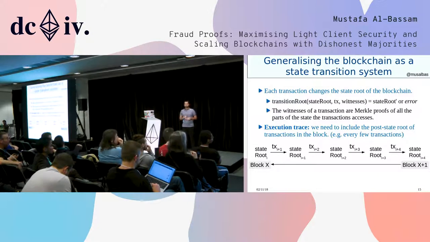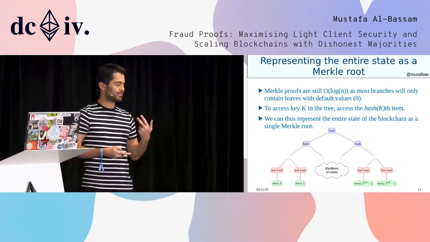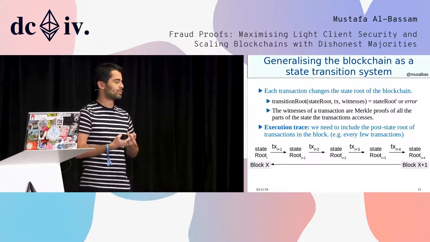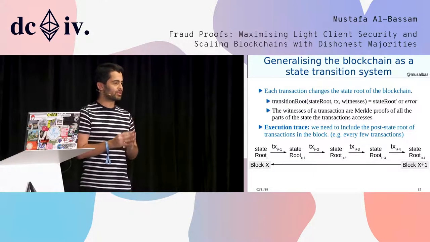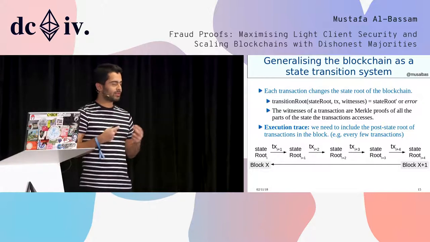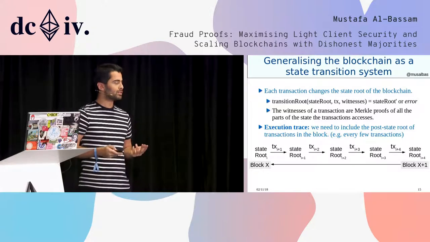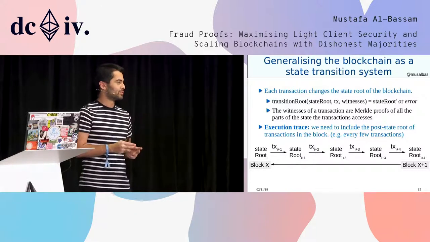If we do this, then we could effectively do this concept called stateless clients. Instead of imagining the blockchain as a state transition system, you imagine it as a state root transition system. Because if we use this Merkle tree to represent the state of the entire blockchain as a single Merkle root and include this Merkle root in every block header — which is what Ethereum is doing right now using a Patricia tree — then you could also imagine that there are many intermediate roots between block X and block X+1.